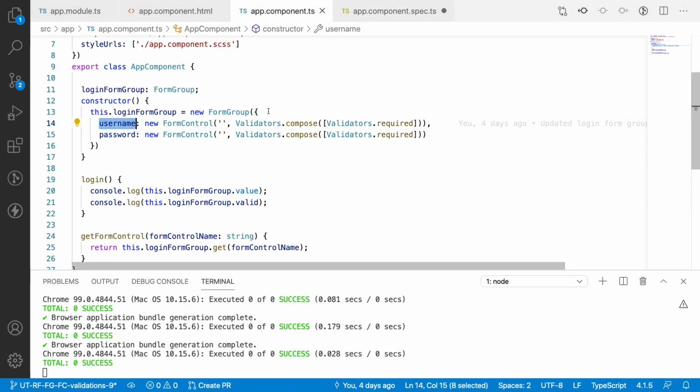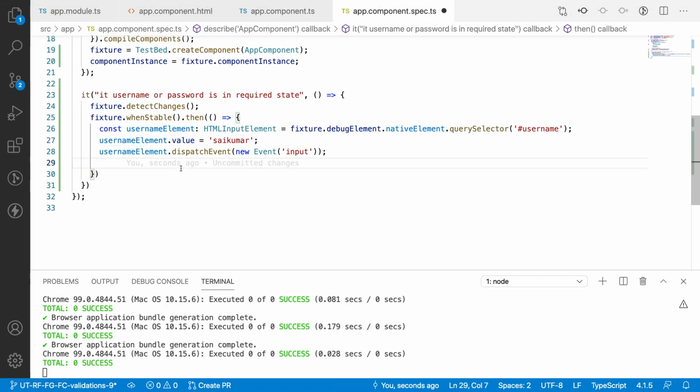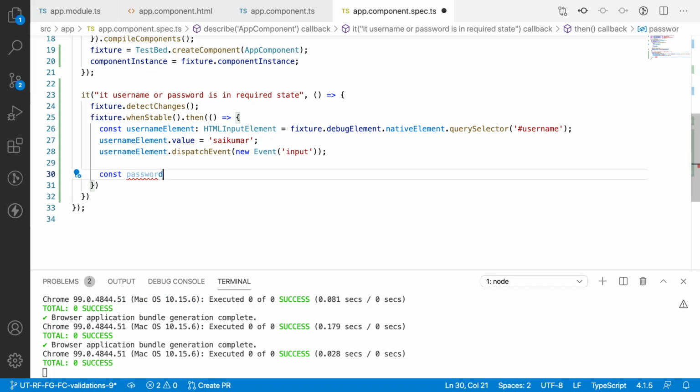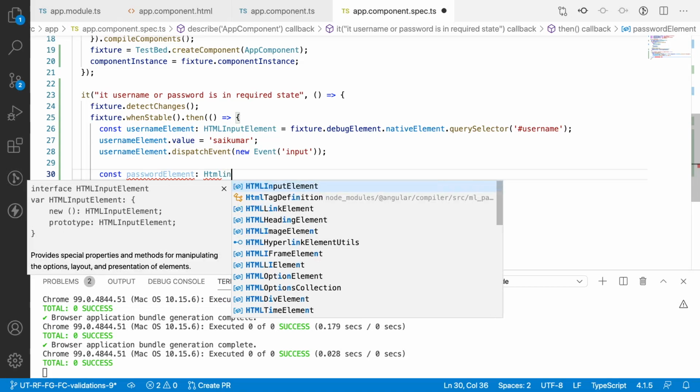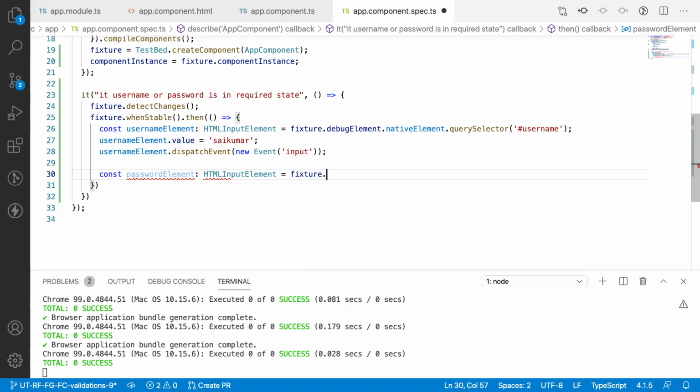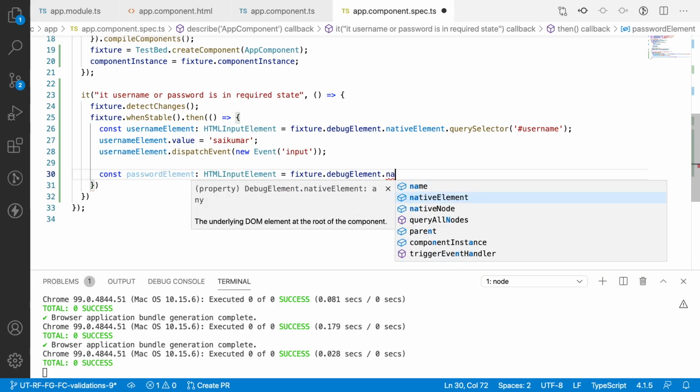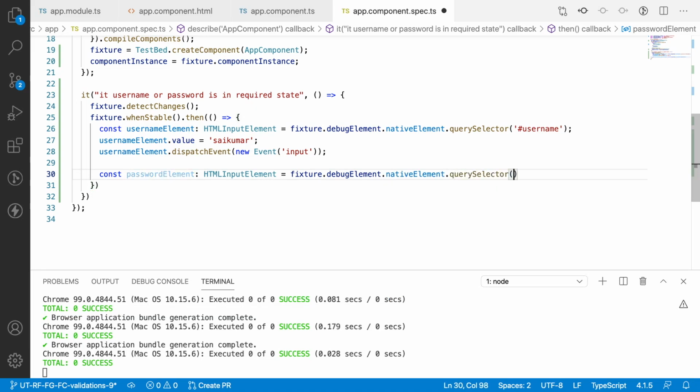And in the same way, here we are not giving any password value, but what I want to do is use passwordElement, colon HTMLInputElement, with fixture.debugElement.nativeElement.querySelector of password here.